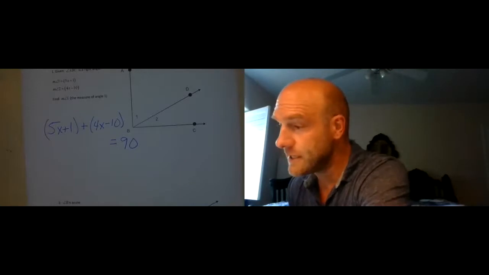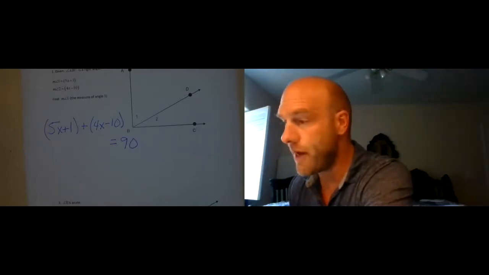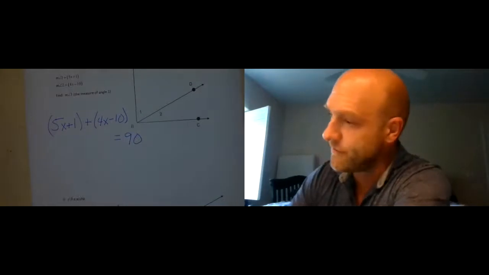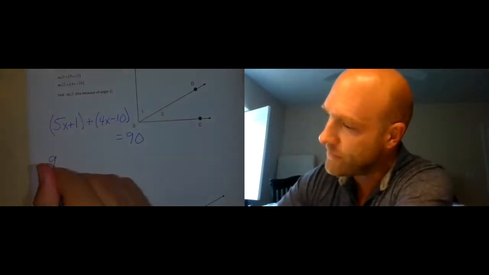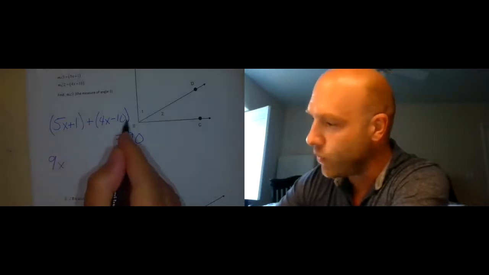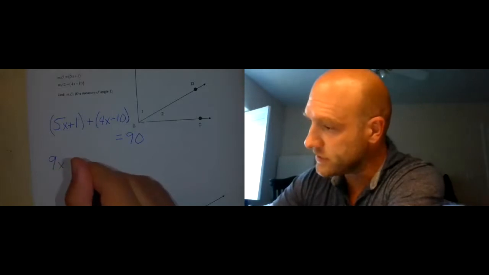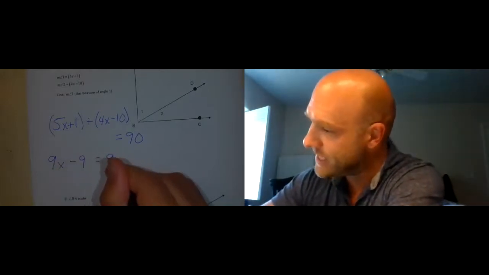The parentheses in this case look nice, but don't actually do anything. They're like Mr. Greer in the math office that way. So I'm going to write it without the parentheses. In fact, I'm going to gather up those like terms. I have 5x and 4x. Together I have 9x. I'm adding 1 but subtracting 10. That is like subtracting 9, equals that 90.